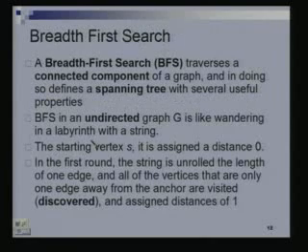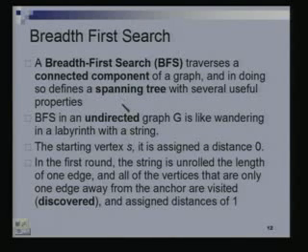The algorithm that I'm going to be discussing now is the breadth first search algorithm, or BFS for short. BFS will visit all the vertices of a connected component in a graph, and it will define for us what we'll call a breadth first search tree, which will be a spanning tree on this particular connected component.